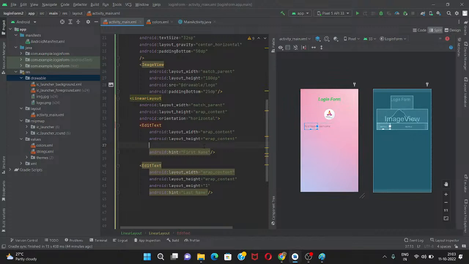Now if you give the weight as 1, the total weight is taken as 2. The entire space is going to be arranged among only the 2 components. So that is layout weight 1 and 1.